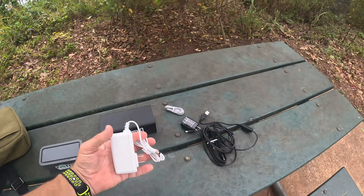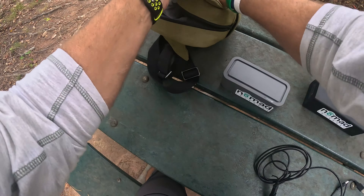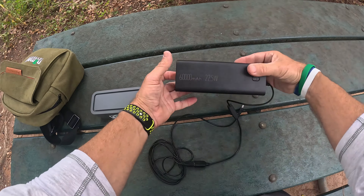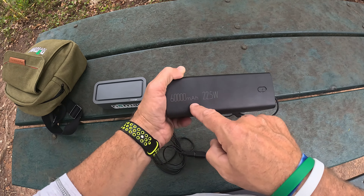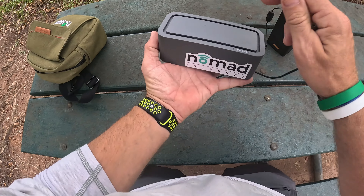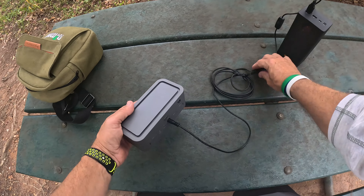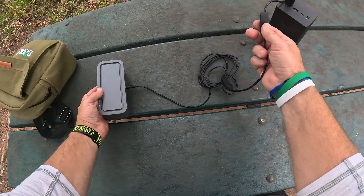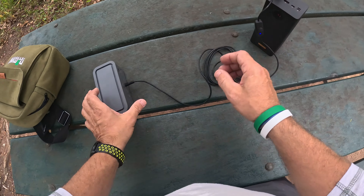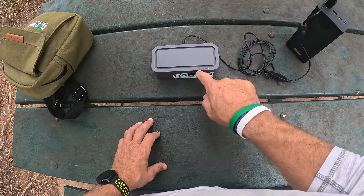I don't need any of this power because I'm out here on the side of a lake at a campground right now. So let me show you how this system works. You're going to plug in right there — this is a 60,000 milliamp, 22.5 watt battery by Romos. Believe it or not, this is a router, a modem, and everything in one. It plugs in right there, and as soon as you plug it in there's a little button — see this button right here? See how the blue comes on — that lets me know I've got power, and it's going to power the device up and go through some codes to find a signal.